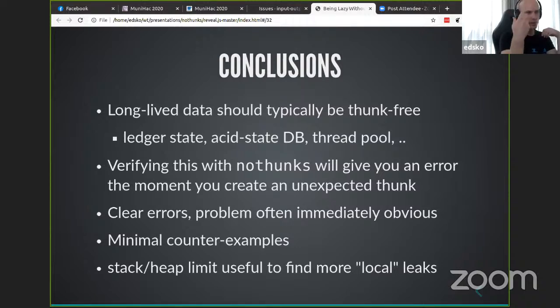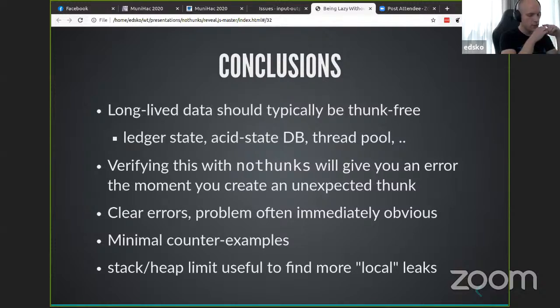And we don't want to be building up thunks, right? Because you could imagine that if you build up thunks as you apply every block, you can run out of memory. So the ledger state needs to be thunk-free, and so we use this library to check that. And even outside of the scope of a blockchain, lots of Haskell databases and servers use some sort of state database or some other server state that is updated as the server runs, and we don't want any thunks in there.